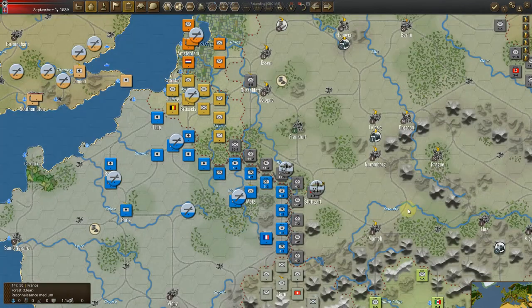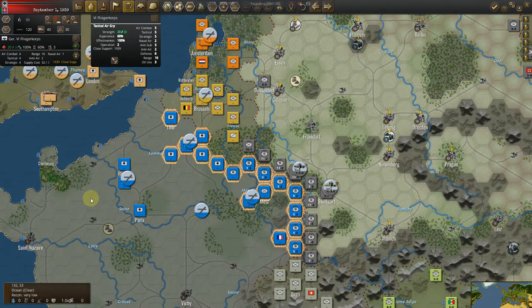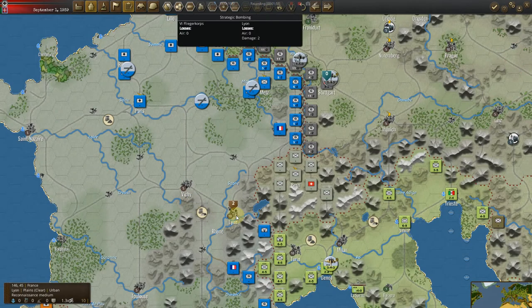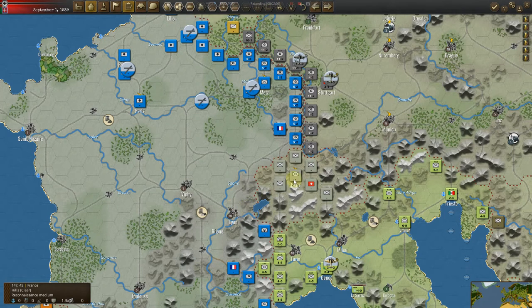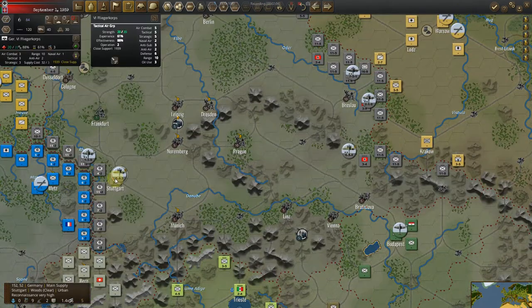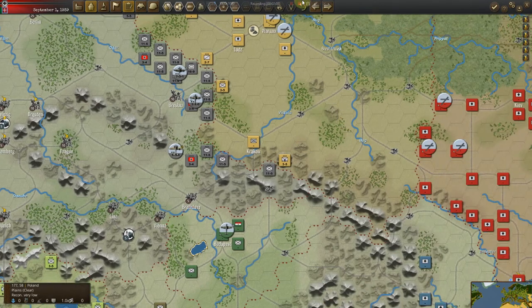Okay, and the other thing I tend to do, just for fun, since most of the Air Force for the French are in the front there, is have fun strat bombing Lyon and reducing some production values and taking no losses basically. So this is really good. No losses whatsoever. It was almost like a free hit the way the units have been set up.